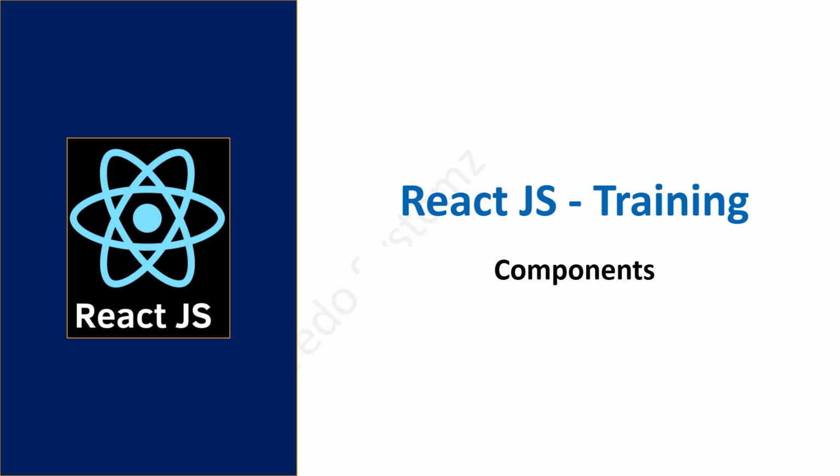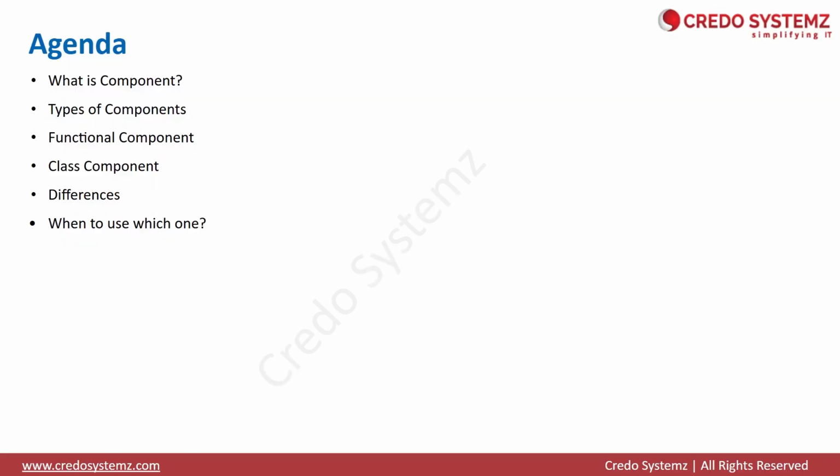In this video, we are going to discuss components. We haven't discussed anything about components, we just heard the term. We will be discussing that in depth and see what all is available in the component. In this specific video, we will be discussing what a component is, what types of components are available, each component and its syntax and differences, and then in which scenario you choose which component for a specific scenario and project. So these are all the things we are going to discuss.